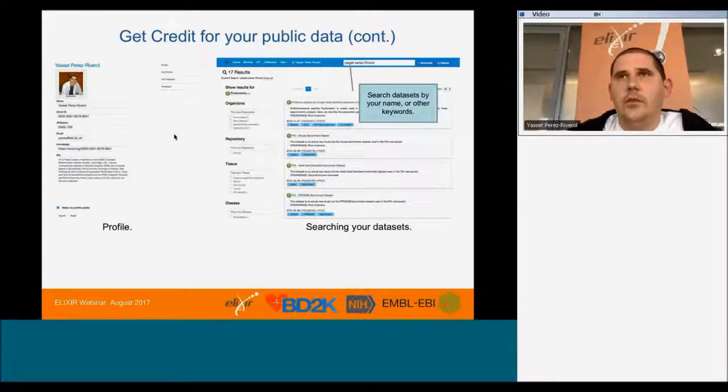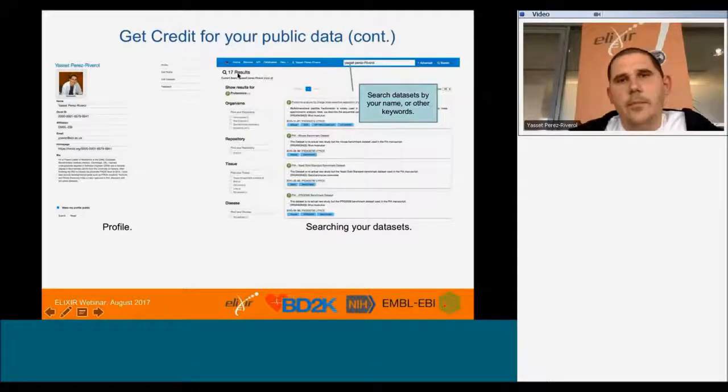It's not like ResearchGate, where you need to specify a lot of information. We only need some specific information that can be pulled even from ORCID: your homepage, your affiliation, and some description about you. There is a small box where you can set that you want your profile public, like you have, for example, in Google Scholar.